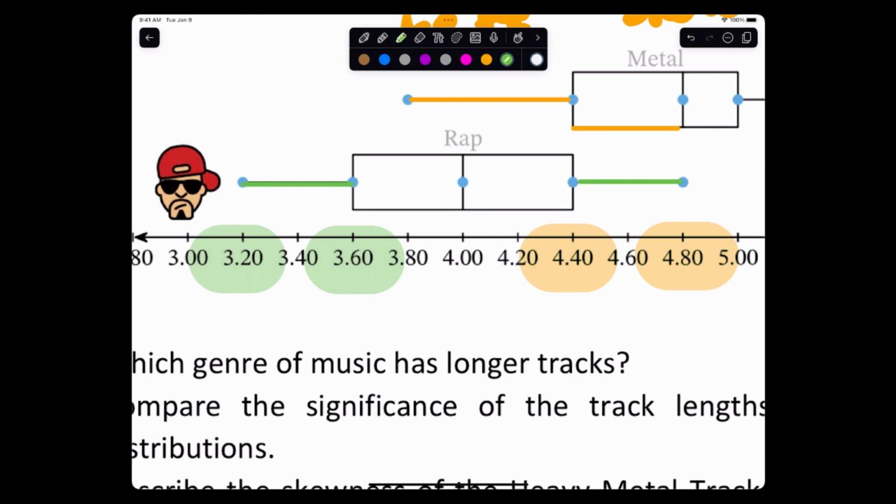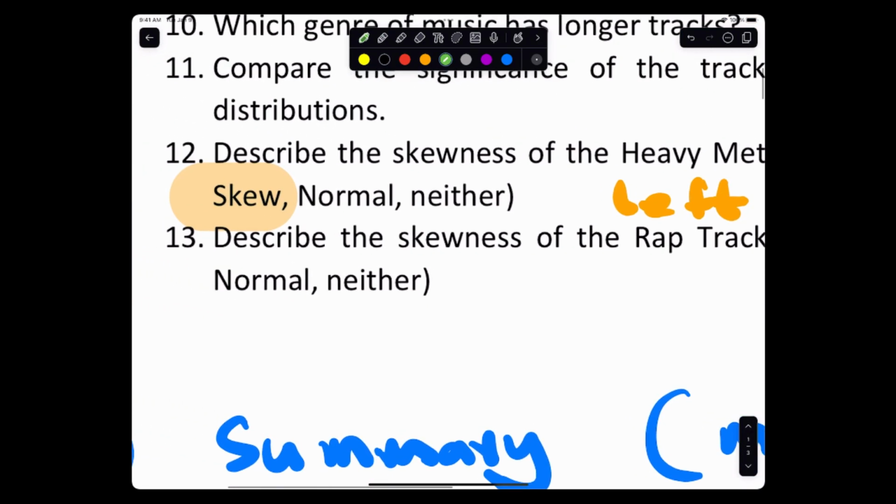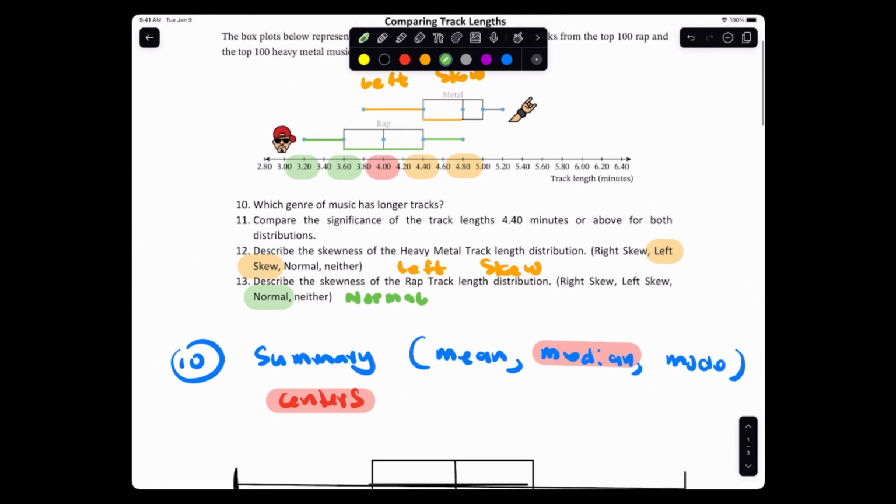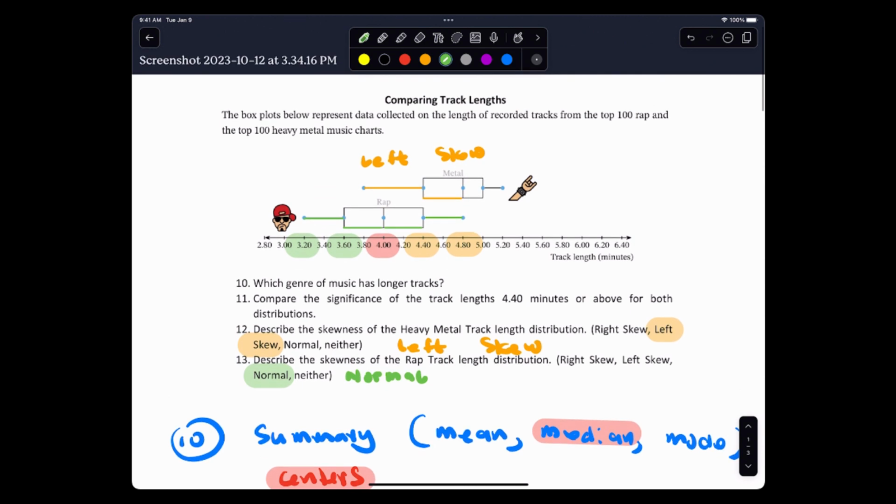Now, how about this distance over here? From 360 to the median, that's another 40. And then from the median to the third quartile, 440, that's the same as well. So it's 40 as well. What do we say then? The distribution is what? Normal. Good. It's the same. Normal. So the answer for 13 is normal distribution. Easy peasy, lemon squeezy. Okay, you guys see this here? Not too bad.